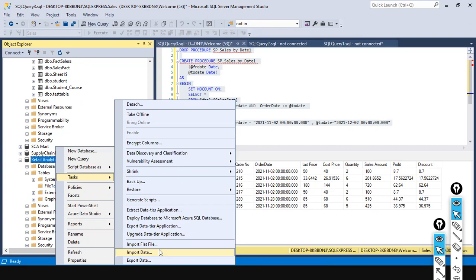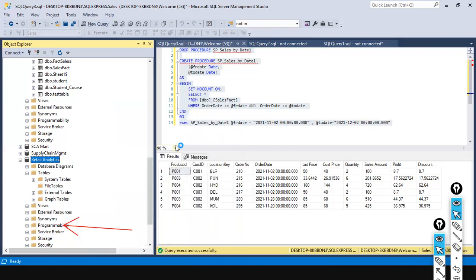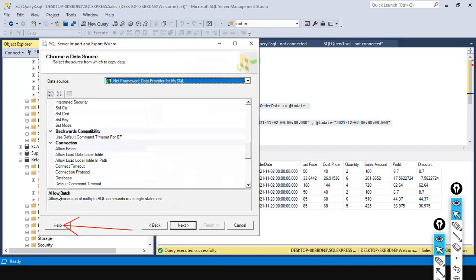So import data from where? From an Excel file into the SQL Server. While importing it, it will get stored as a table. I just import the data. But don't ask me, is this how we create the table? No. We use create table syntax, but with this GUI, you don't have to remember all the syntax.